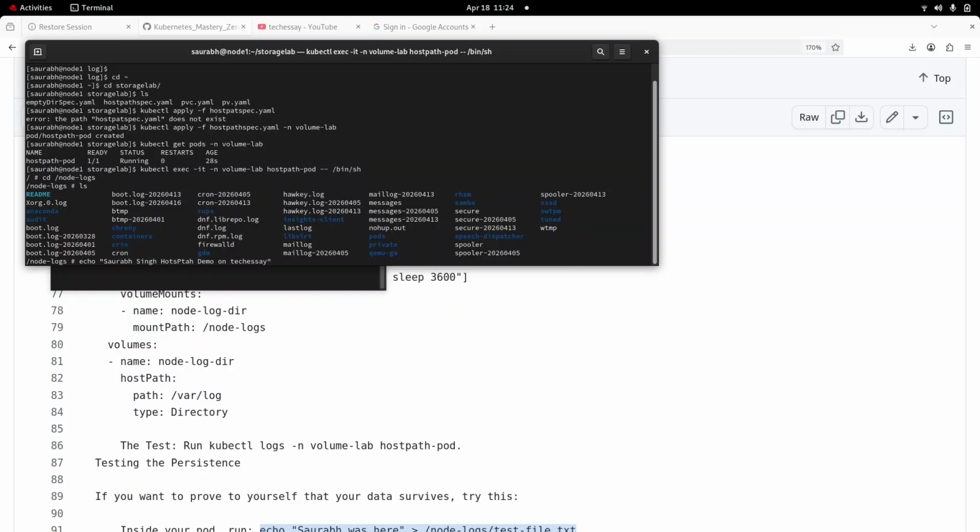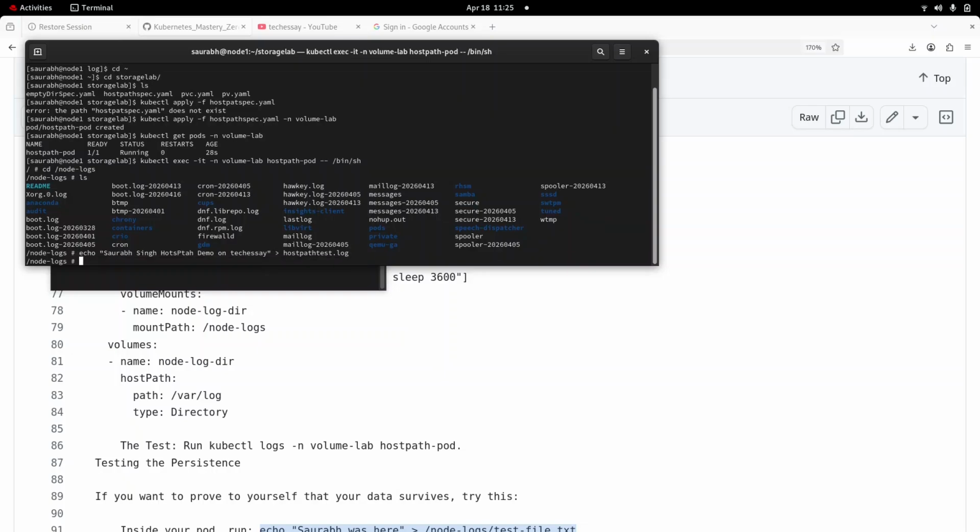Let me give a name, host path test.log. Enter, ls here.